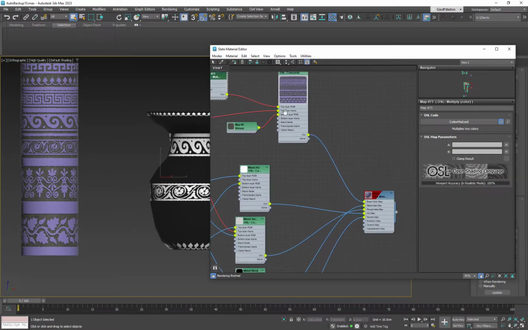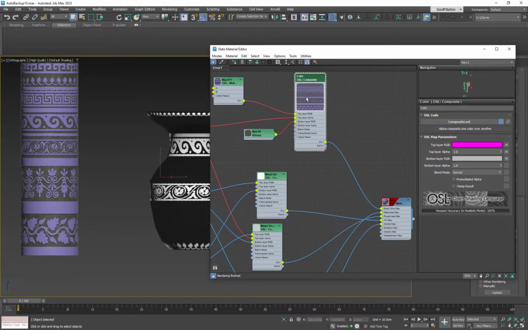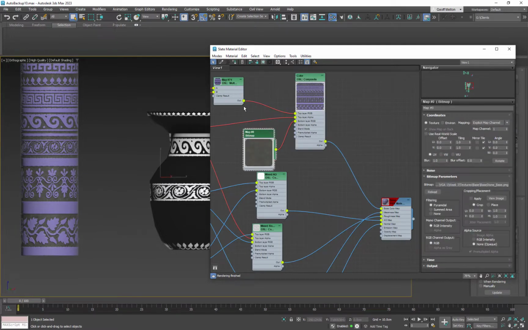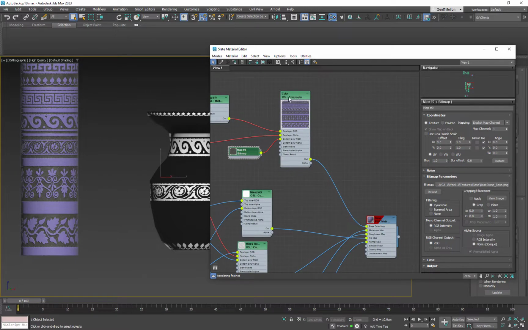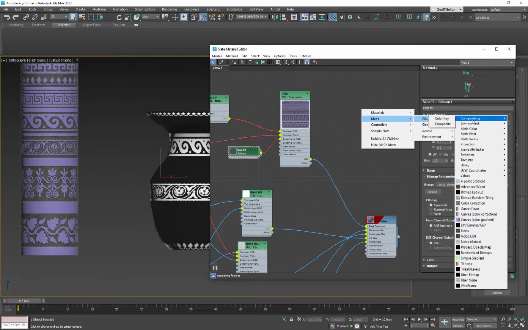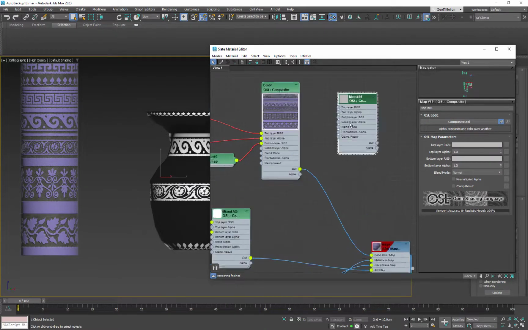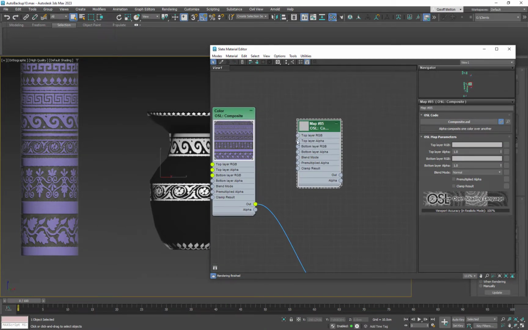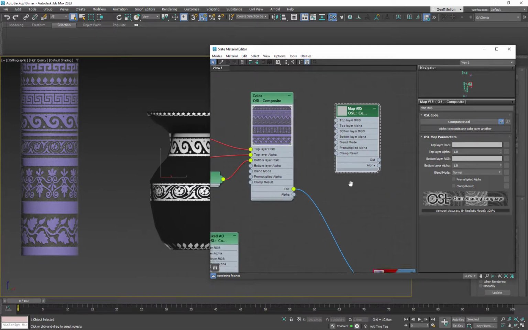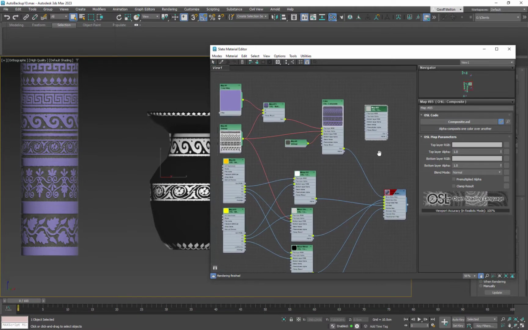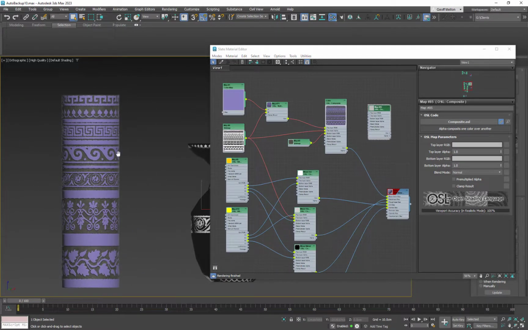So then what I need to do is share this material across my stone material and this now colored material. To do that, I use what's called an OSL color or composite material. If I right click and go to maps and go to OSL and then go to compositing, I can just do composite, just like that. And you'll see what I get when I do that composite material is a top layer and a top layer alpha, a bottom layer and a bottom layer alpha, and then blend modes and other stuff. I don't use a lot of this stuff. We aren't going to get too crazy in it. We just need to be able to see all of our stuff on the same thing.